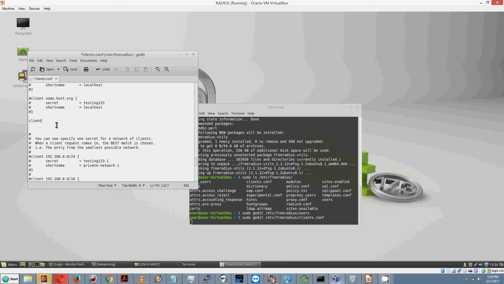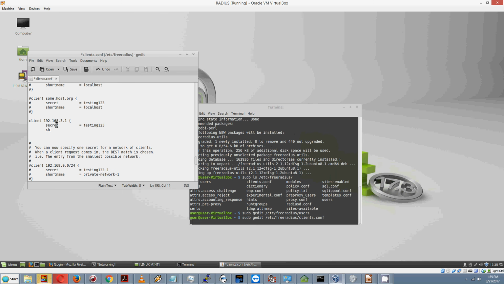The IP address of the DMZ interface is 192.168.3.1, so that's what we use for the client address. We'll have brackets. We need to have a shared secret. Actually, I'm not sure if we might not need to have a shared secret, but I'm going to set up one anyway, and just be testing123.